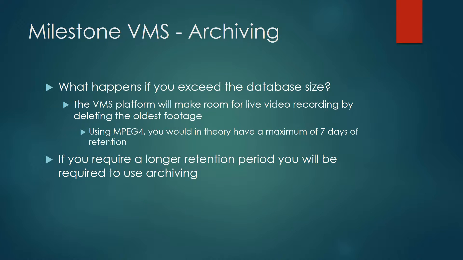We mentioned that you have 600,000 records or 40 gigabytes before archiving happens. So what happens if you exceed that database size? The VMS platform is going to make room for the live video recording by deleting the oldest footage. Using newer codecs, you'd have about seven days of recording before running out of space at full-time recording — even longer if you're only doing motion. If you want to extend past that seven days, you have to use archiving. Without it, you're limited to 40 gigabytes per camera — even if you have 4,000 gigabytes of storage, Milestone will cut you off at 40 gigabytes if you don't have an archive folder. You can have your live recording folder and archive folder on the exact same drive.